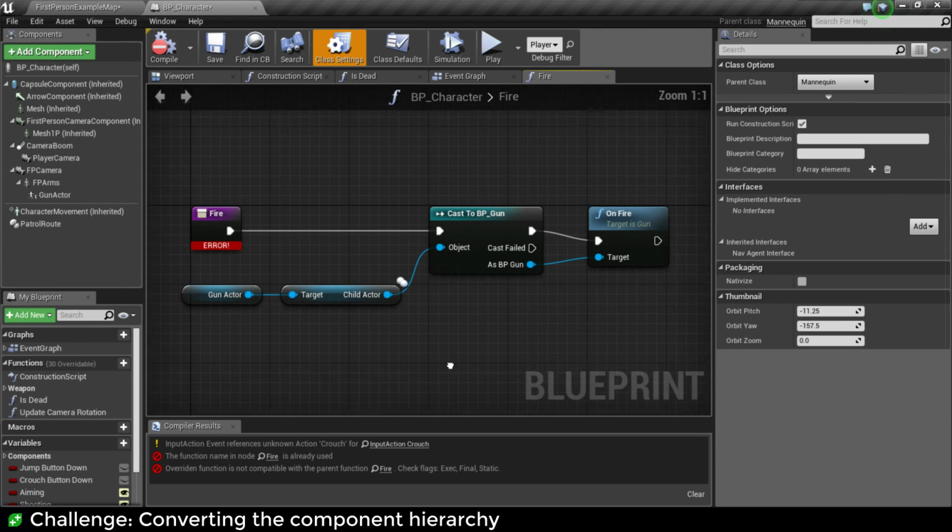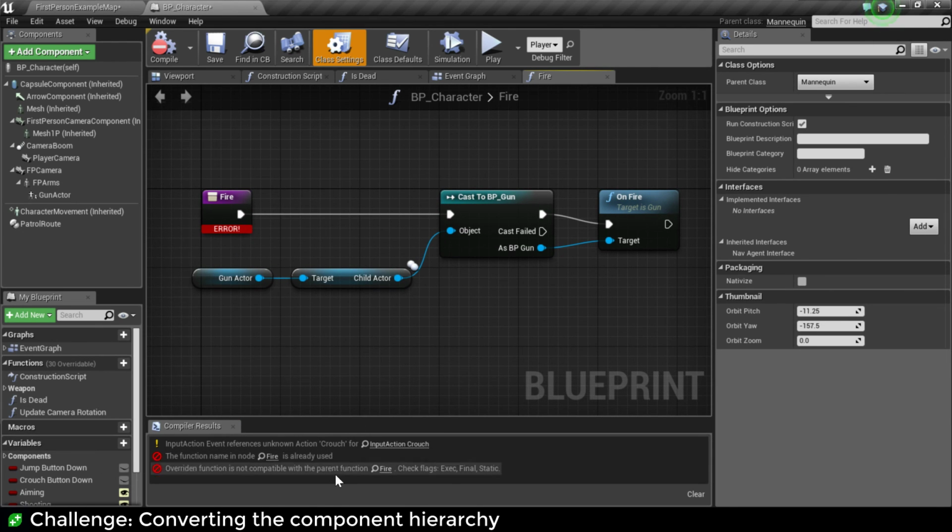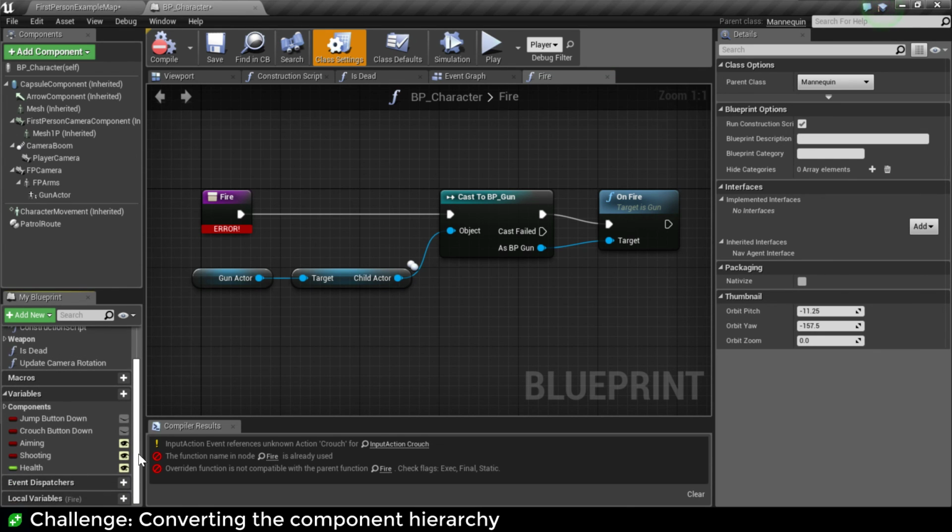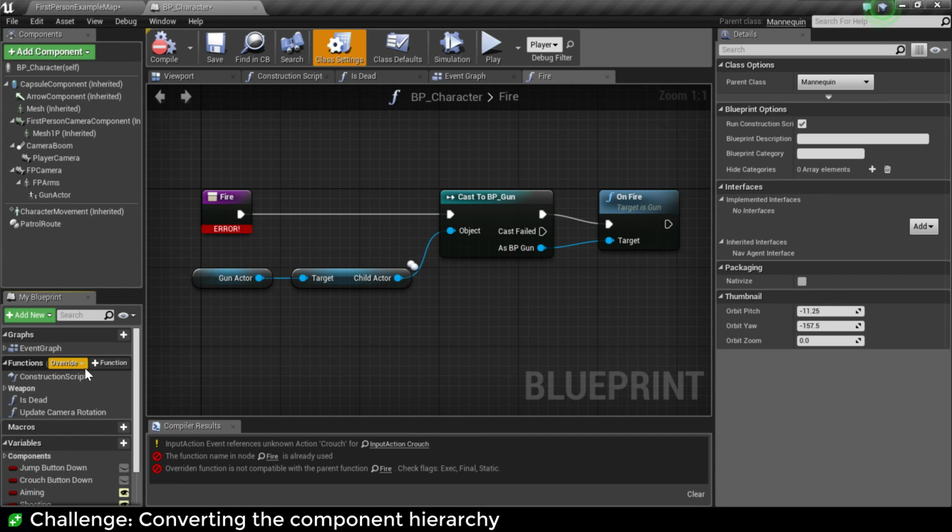And you'll notice that it will complain about fire because there is a fire method already in use. That's because I created a blueprint callable method in my C++, and that means now I can't have this fire method, which means that I need to go and remove it, which I'm trying to do.